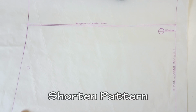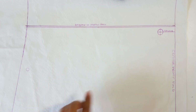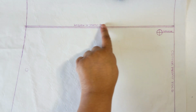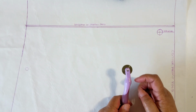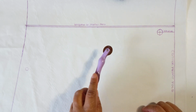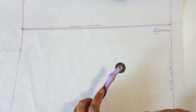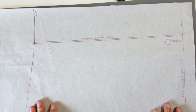Now I'm going to show you how to shorten your pattern using those same lengthen and shorten lines. And for this example, I'm using my front pattern piece. First, we have to fold our pattern on our lengthen and shorten line. And again, it doesn't matter which line you choose. Before I do that, I'm going to trace over the line with this tracing wheel that has a serrated edge. What that's going to do is add perforation to the line to make the line easier to fold directly on.